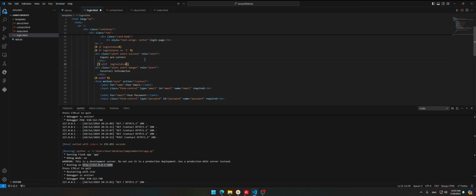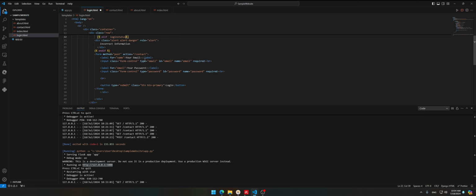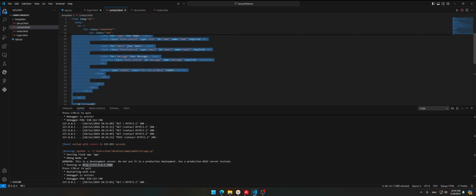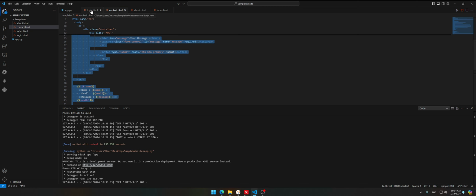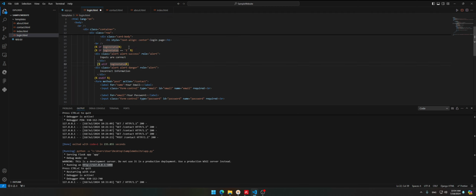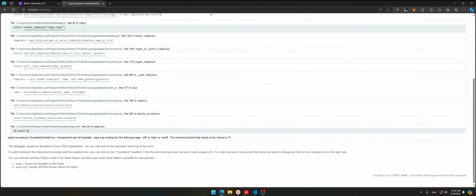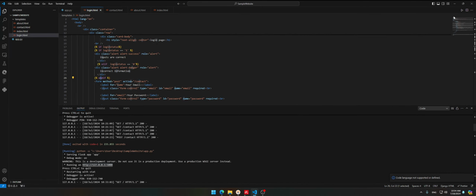Login status. Let's just check something. Oh, that's great. Login status was equal to 0. Show it like this, and we have an endif here. Let's check it again. So I think I should run it again.